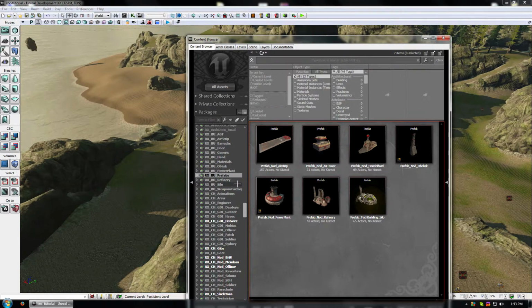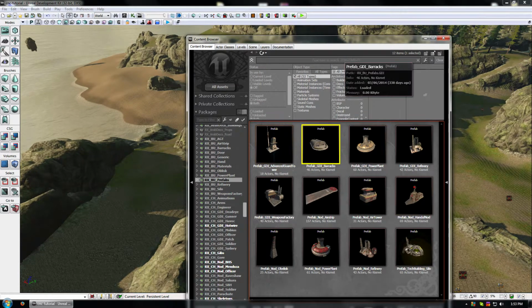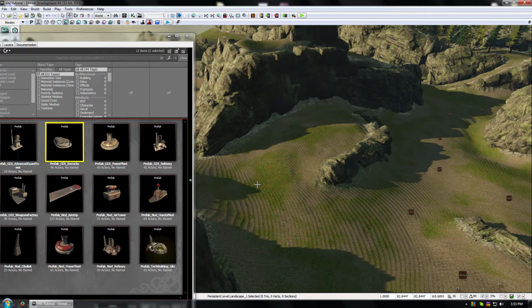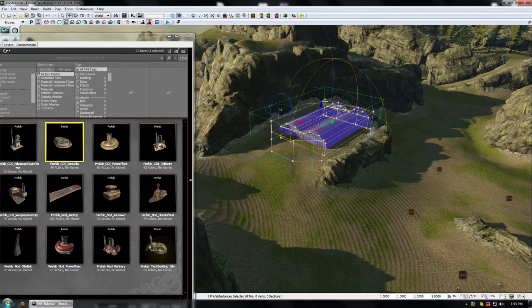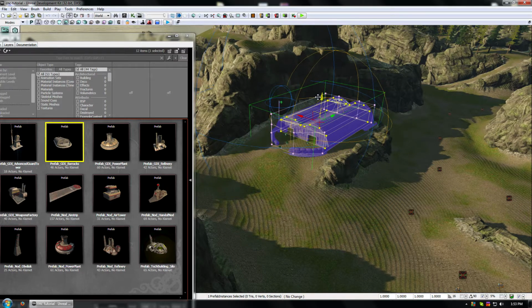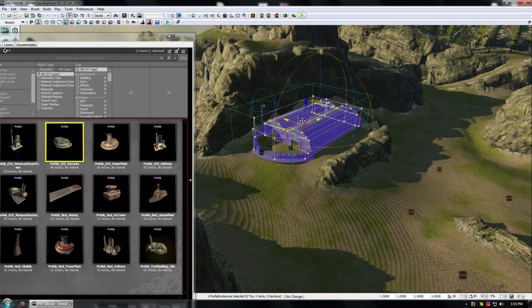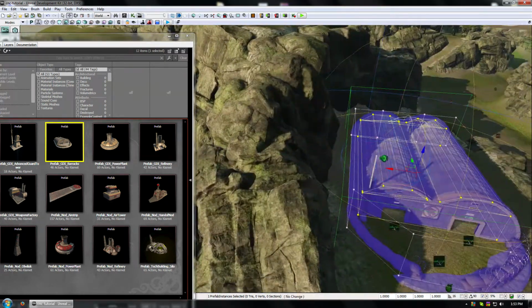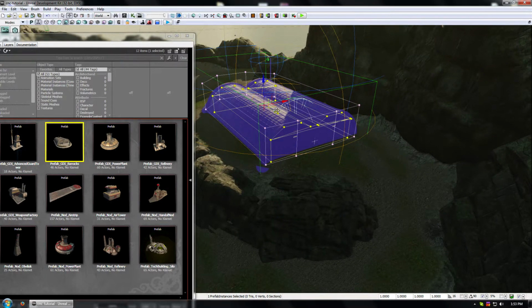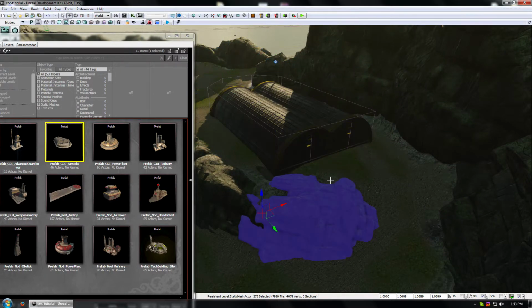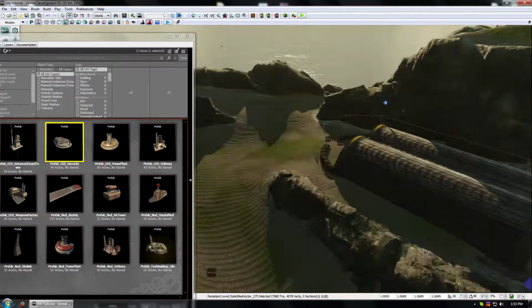Fully load. This is one thing I knew I'd have to do as well, is rework the GDI base, just because of the scaling. So this part here I'll have to rework a little bit.